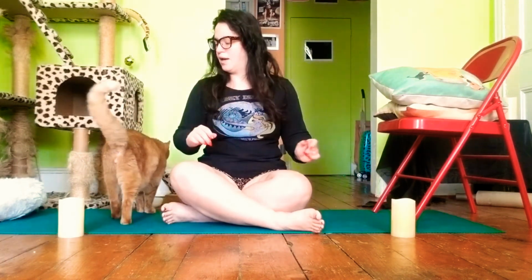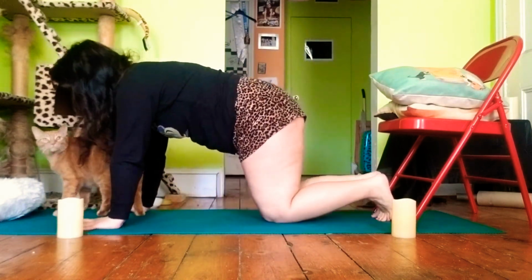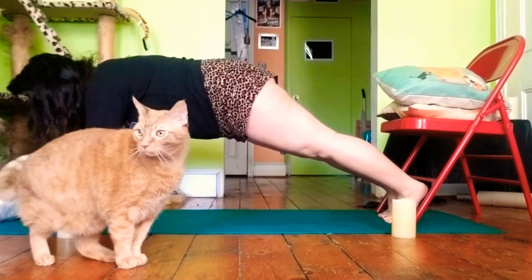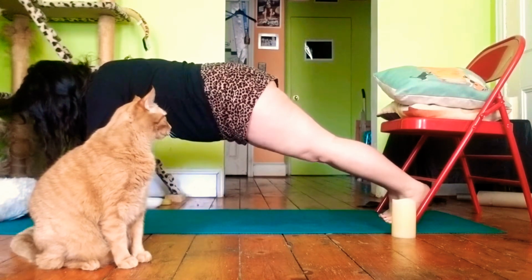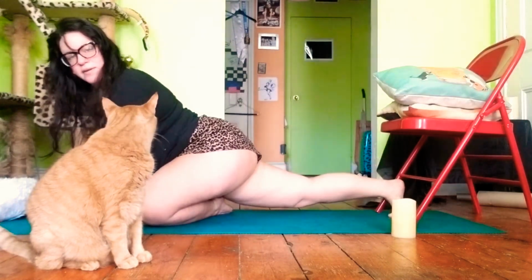So we're going to start off in plank position, and actually I'm going to show you on my left side. We're going to do right and left, and I'm going to do left first. So in a plank position, wrists, elbows, shoulders, one line. Bring your left knee to your left wrist and place it down.